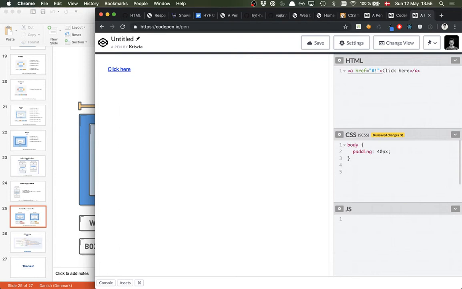I want to select my link. Okay. So when I'm doing transitions, I need to specify styles for the state before and the state after. So my default and my whatever state.